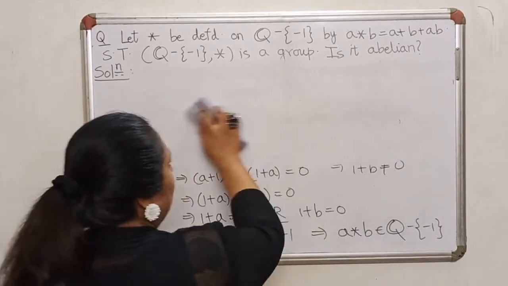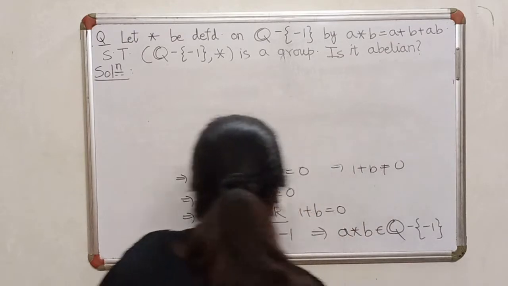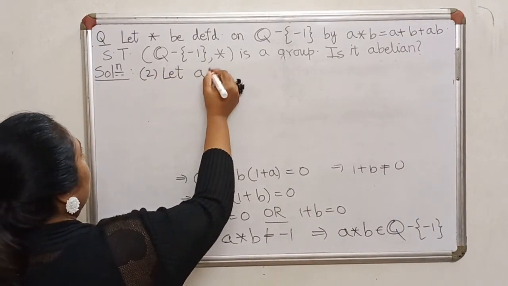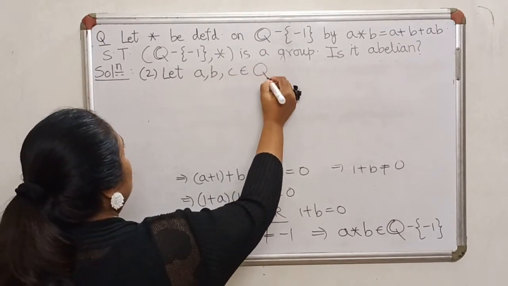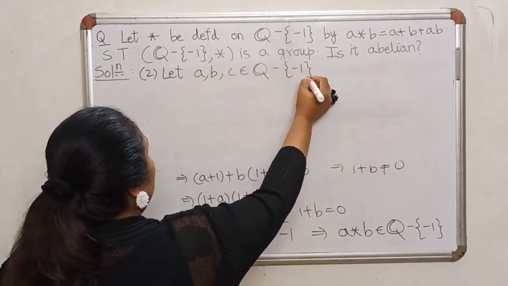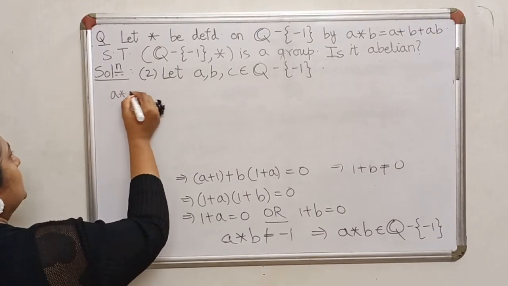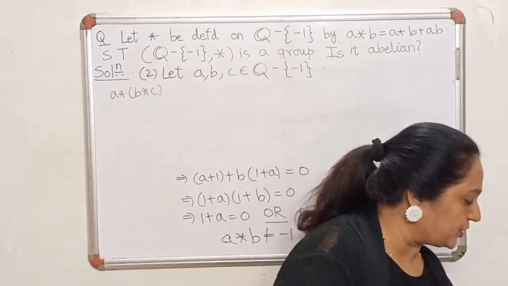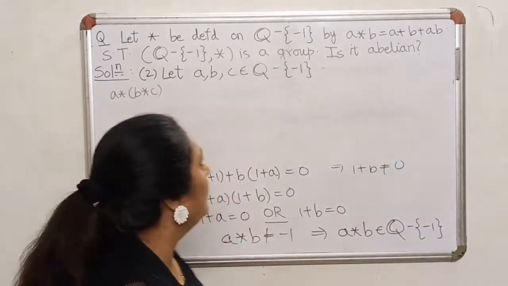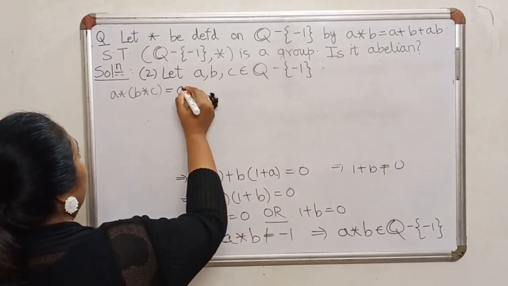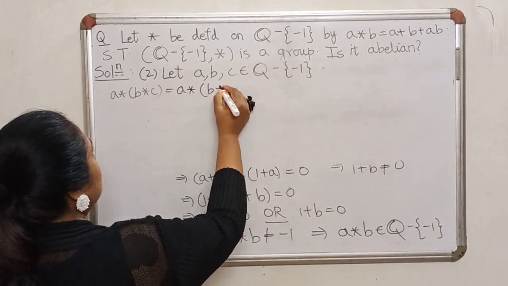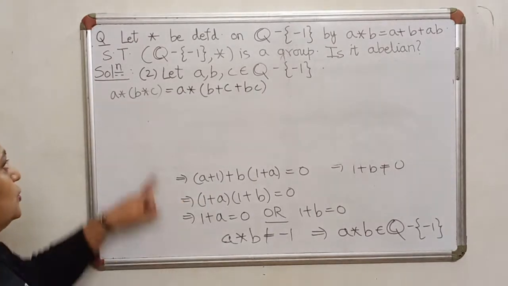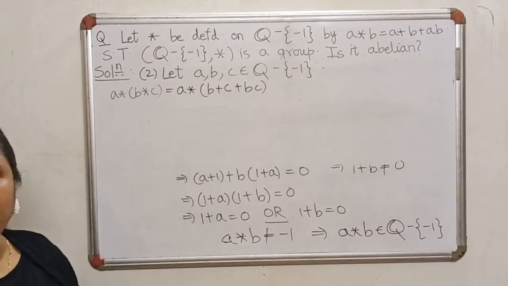Like we did in the earlier lecture, to prove the associative property, we always start with 3 elements of the set. So let us begin with 3 elements in the given set, and let me find out what is a star (b star c). So let me evaluate this expression by first putting the brackets for b and c. So this will be a star. Now b star c is sum of the 2 elements plus the product. So b star c is b plus c plus bc.